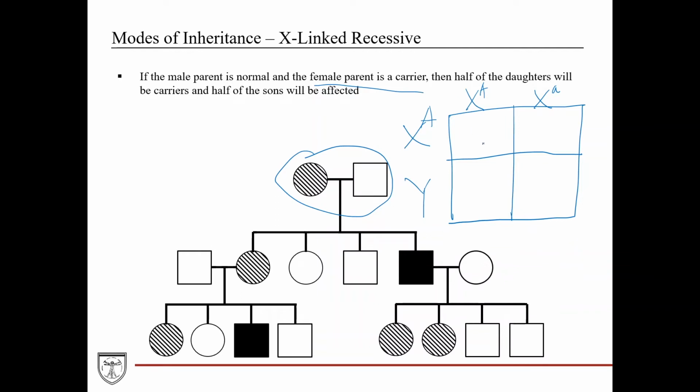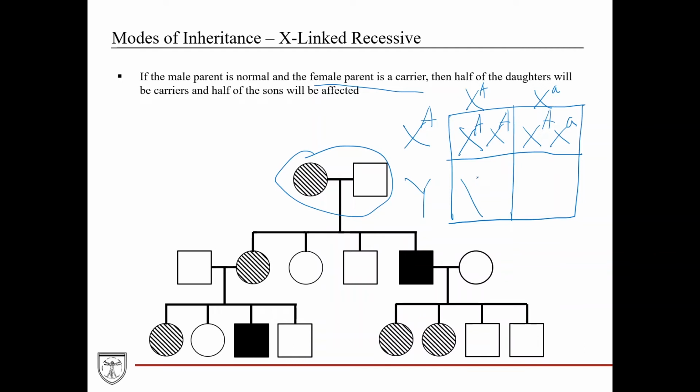And so with these Punnett squares for X-linked disorders, you want to think of it as essentially half of the Punnett square is dedicated to if the child is a daughter, and then half of it's dedicated to if the child is a son and what the outcome will be. And so for the daughters, if you look here, they have to inherit this X chromosome from their father, so they're automatically going to inherit one dominant allele no matter what. And then from the mother, they can either inherit a dominant allele or a recessive allele. So they have a 50% chance of being completely normal or 50% chance of being a carrier.